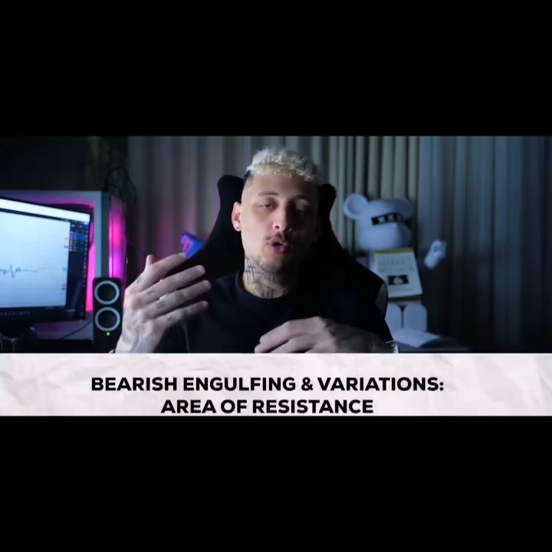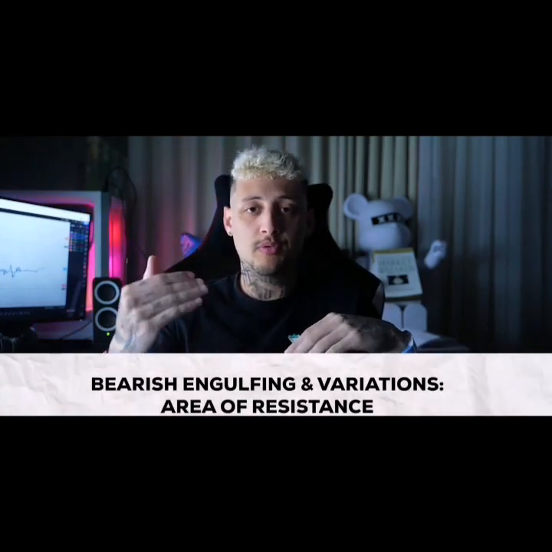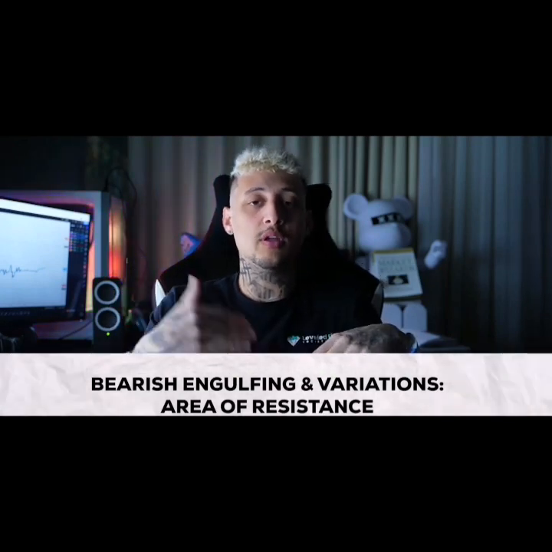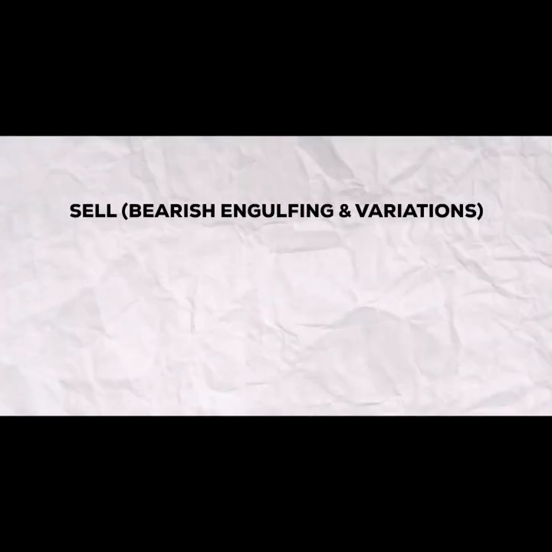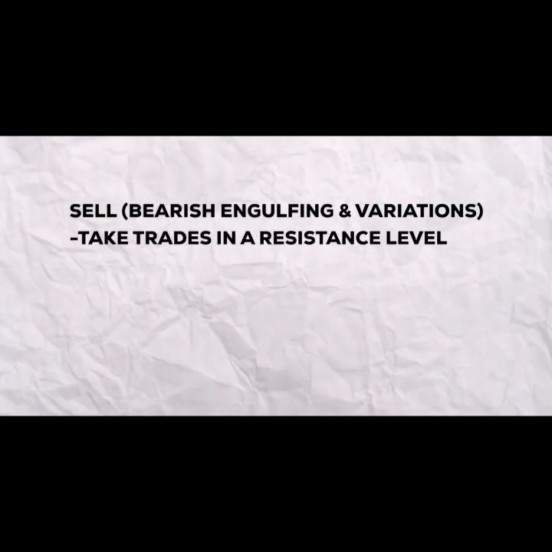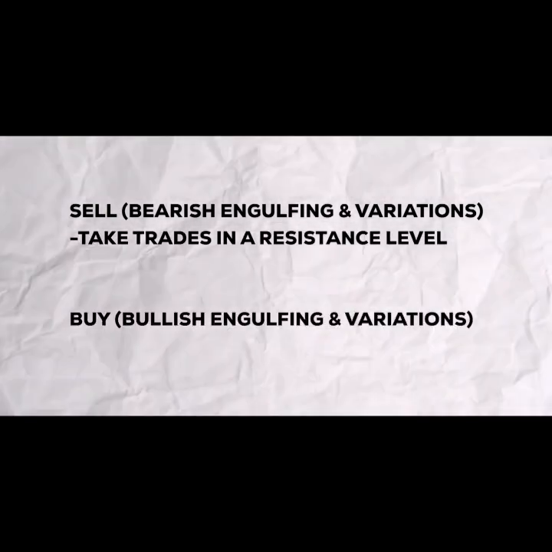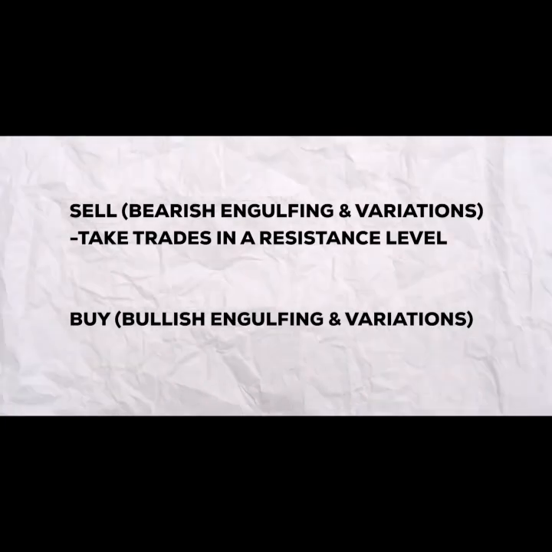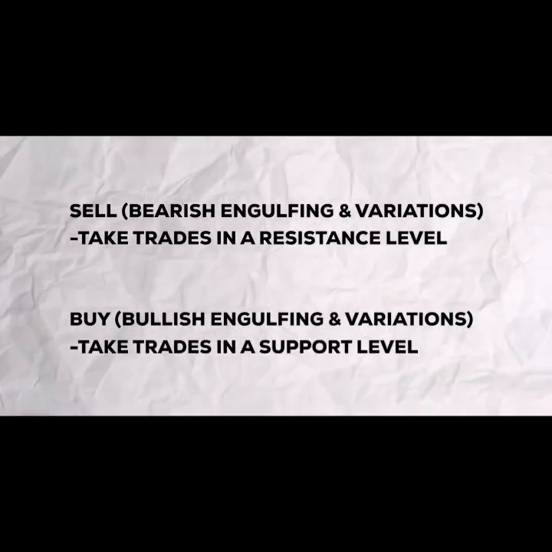Now, for the bearish engulfings and the bearish variation patterns, you're going to want to wait for these patterns at areas of previous resistance, on a break and retest of a previous support level that you may be anticipating to hold as a resistance level, or in a bearish trend at a previous area of resistance or a newfound area of resistance. Whenever you think about sells and bearish engulfings and bearish variations, you want to take these trades at resistance. Whenever you think about buys and bullish engulfings and bullish variations, you want to take these at support. So with that being said, we're going to go into the actual chart now and look for these examples live.